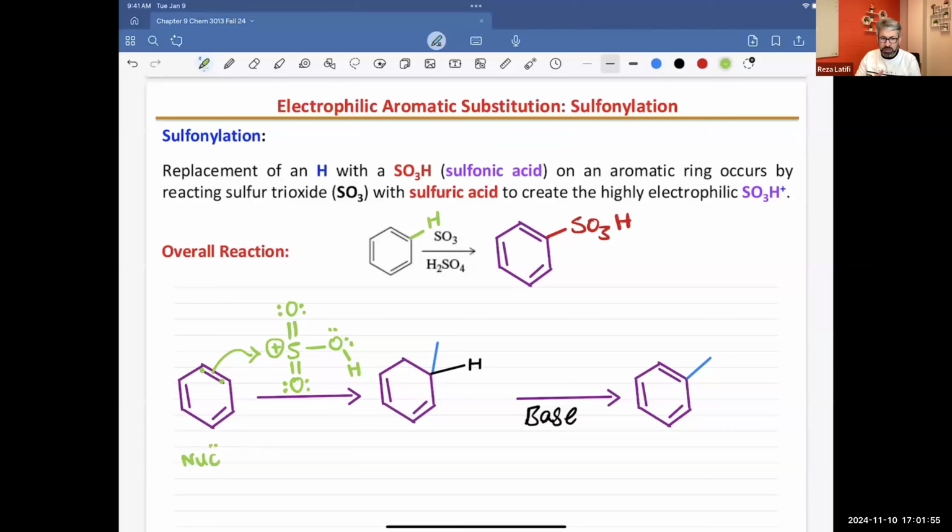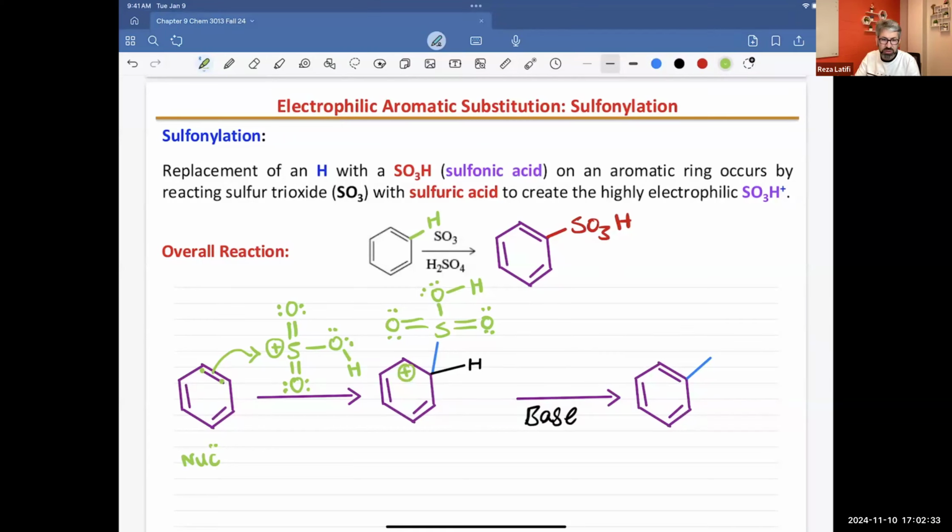So the bottom line, 2 electrons from the ring will be shared with that electrophile, and we will get sulfur attached to oxygen. We have 2 oxygens with double bonds, and the third one will have a single bond with sulfur, so that means it will have 2 lone pairs, and the last bond will be attached to hydrogen. Now sulfur will have 0 formal charge in this case. That means somewhere in the ring we need to have a positive charge, and that's going to be here.